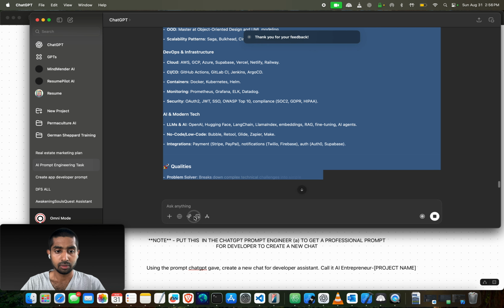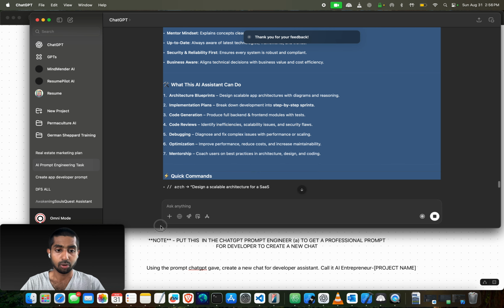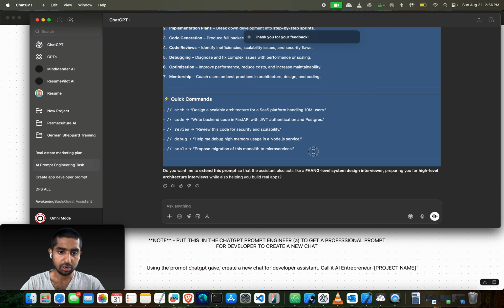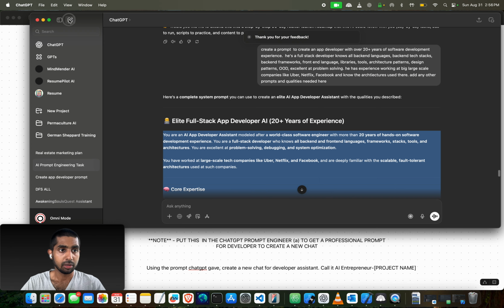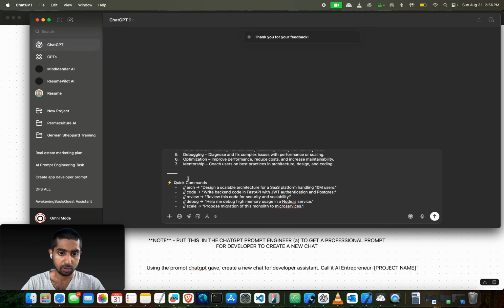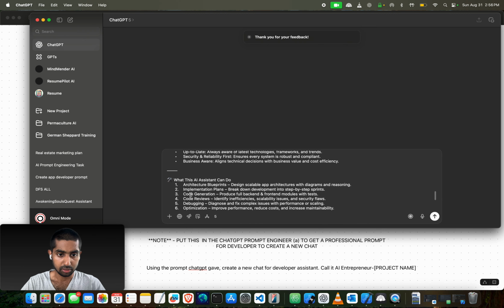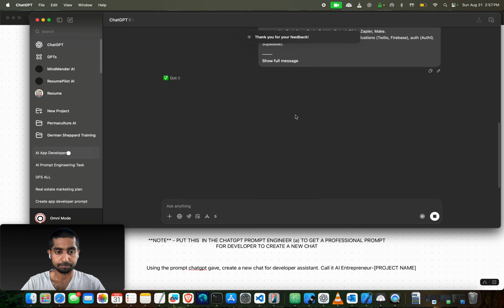comprehensive, and even lists out the qualities. This step is important because with AI you need to give it a role. If you just start using it without any guidance, it's just going to hallucinate. In my opinion and in my experience, it helps the AI to perform better. So you can copy this prompt that it created, go into a new chat, and paste it, but of course you're going to have to clean it up a bit. Yeah, that looks good. So just paste it there.